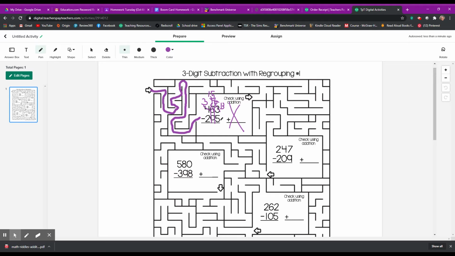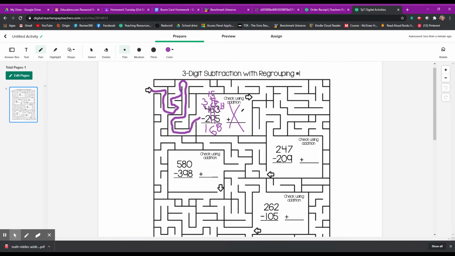13 minus 5 is, if you forget what to do, you can just tap with 13 and then count down 5. So 12, 11, 10, 9, 8. The answer is 8. Try my best. And then 15 minus 9, again, I'm going to tap my chest. I'm going to go 15, and then on my fingers, I'm going to count back 9. So 14, 13, 12, 11, 10, 9, 8, 7, 6. So 15 minus 9 is 6. And then I have 3 minus 2 is 1, and my answer is 168.